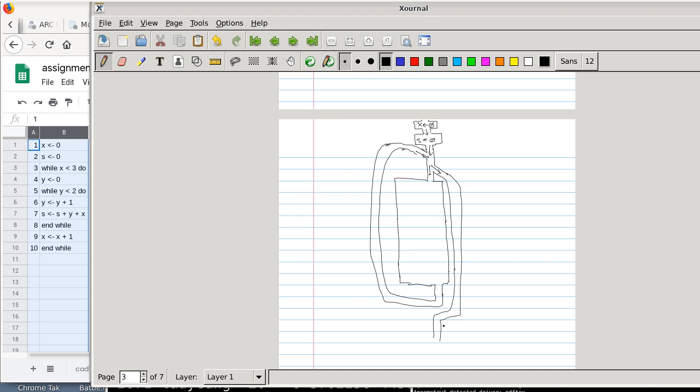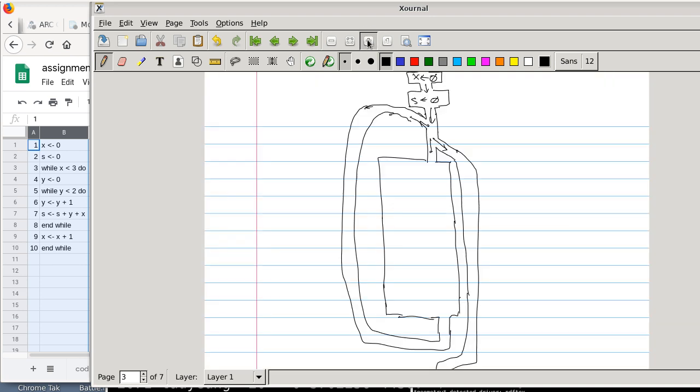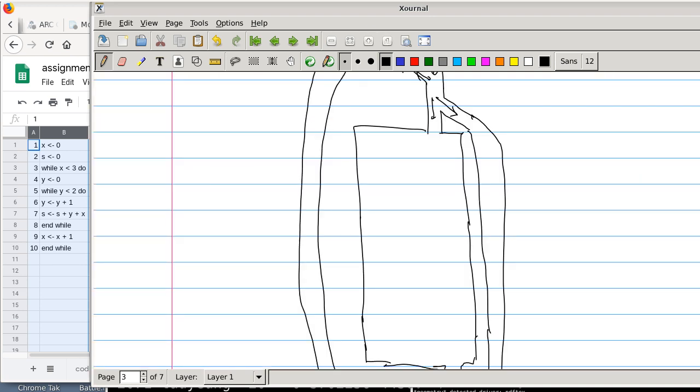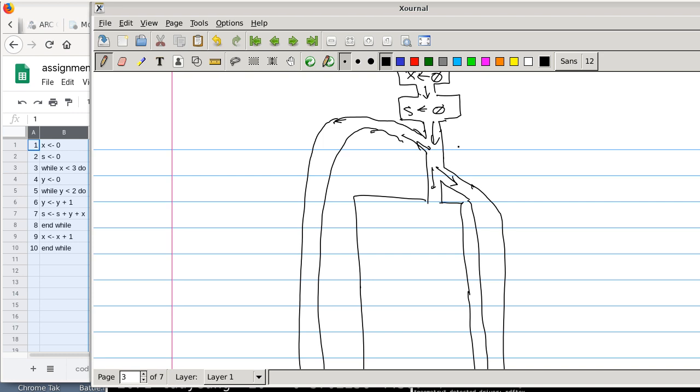So let's make sure that we know what the outer loop is supposed to do in terms of the condition. So I'm going to zoom back in a little bit because I need to specify how we decide whether to get out or not. So here is where we can ask the question: x is less than 3. Is it the case? Is it true or false? It's true. If it is true, we go here, and if it is false, we go here. Are we still okay? Yeah.